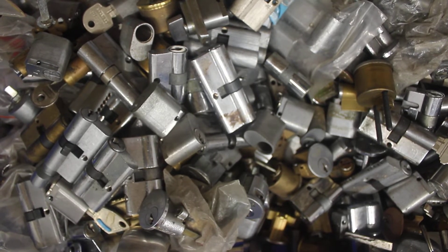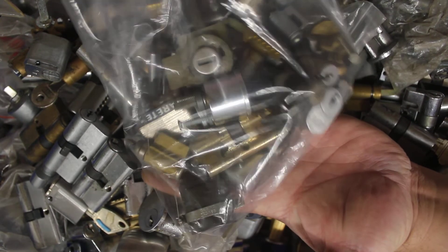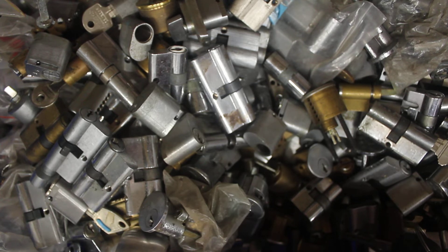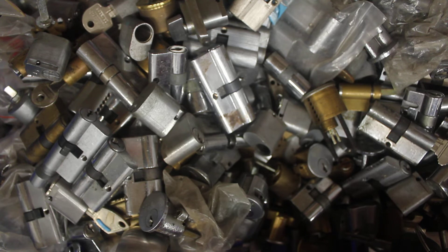Welcome to another video from Dr. Locke. I'm just having so much fun making up these bags — there's one bag there from the last video. The reason I'm having so much fun is because they're all good cylinders, and I've had to hang on to them. I feel like a weight's been lifted because I found a way to get rid of them without throwing them in the bin, because that's blasphemy — it just can't be done.